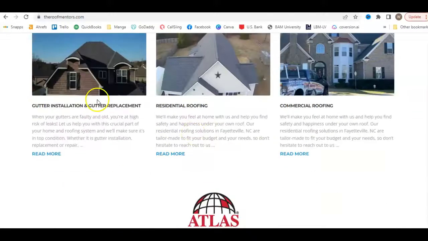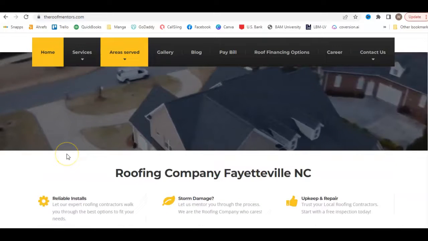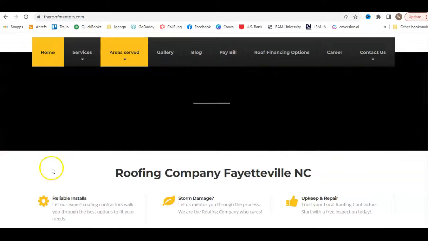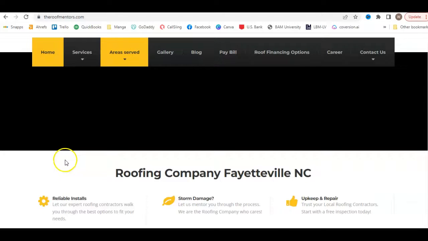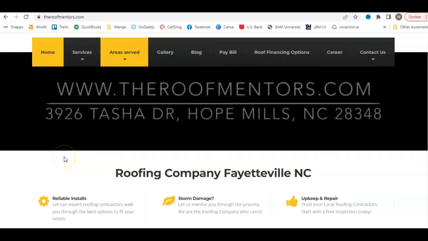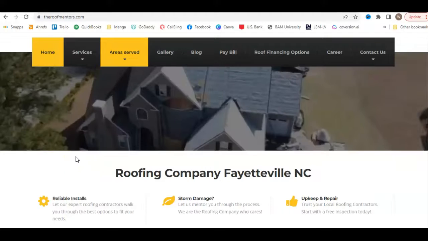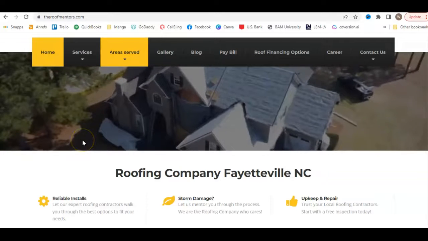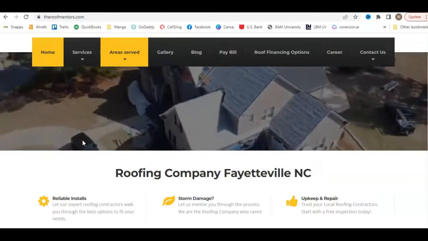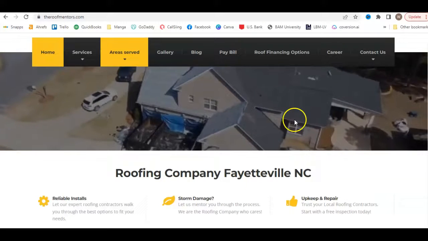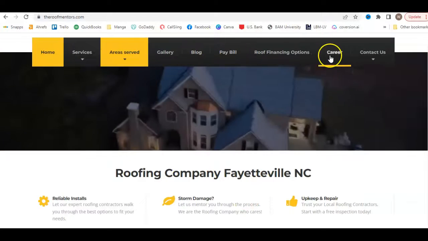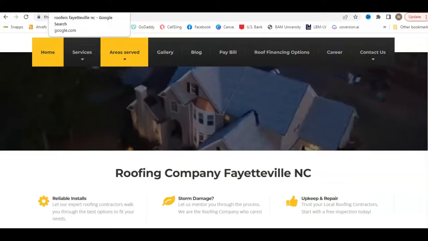So adding content allows you to get ranked for more things and found for more things, and it also allows you to potentially be ranked higher, because Google really puts an emphasis on content, and they feel like the more content you have, the more likely you are to be an expert in your field. So content's super important, and that would definitely be one of my first tips.